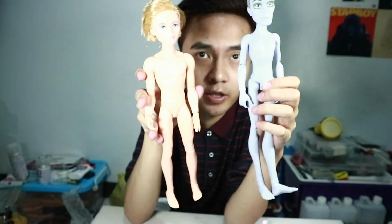But I got Bunny Blanc. Bunny Blanc? I don't know. She is significantly shorter than the other dolls. Maybe because she has the little sister body. And then I got Slow-Mo. I got Alistair. The Monster High boy dolls' bodies are so much skinnier than the Ever After High dolls' bodies.